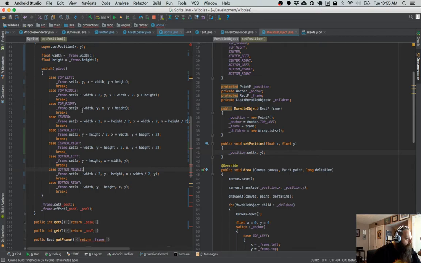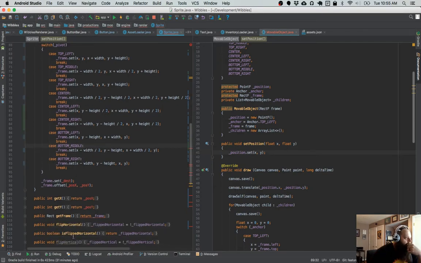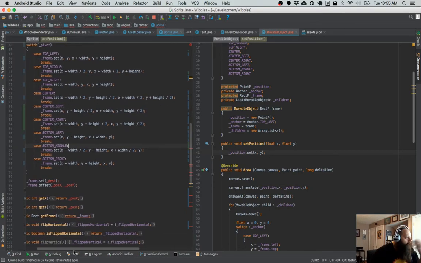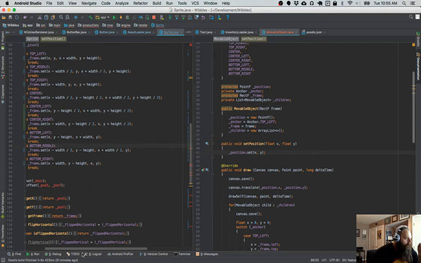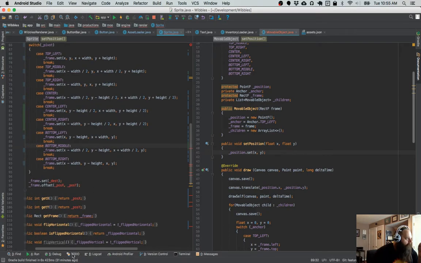Top right should be x minus width, and then y, x, y plus height, yeah. Center should be x minus width over 2, y minus height over 2, x plus width over 2, y plus height over 2.